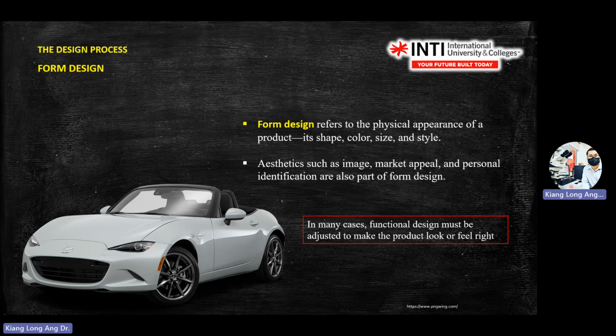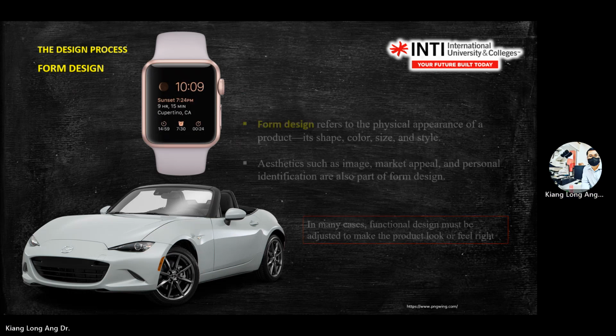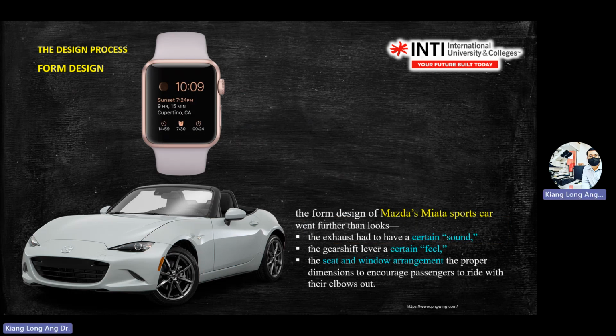Okay, so it will be a big struggle for engineers because sometimes you want it to perform well, but to perform well sometimes you need more components and it looks big, very ugly because of the standard components you use. But nowadays you have software, you can fine tune the casing and all this, so it will look better compared to the old design. Okay. So for example, these two products, the Apple Watch and all this. Okay. So this is an elaboration on the application of form design.